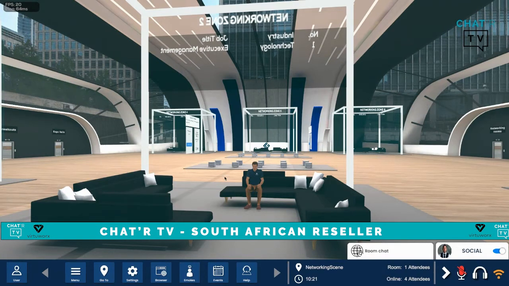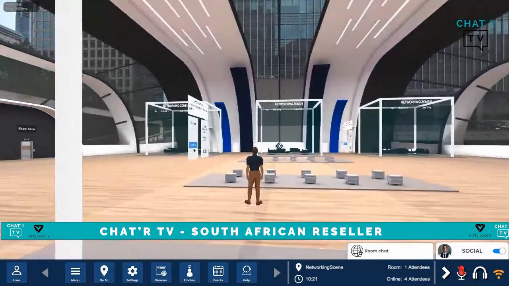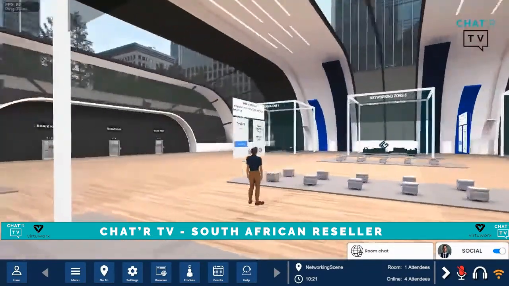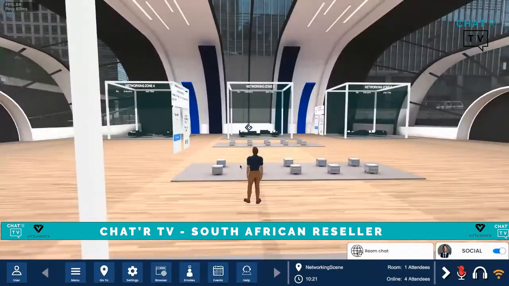The only other thing that we have in the networking rooms is what I always call a speed networking site. So a little game where you can get 10 people around these seats. You would join the session. We sit down and you've got 2 minutes in front of the person trying to make your pitch, make your sale before you rotate onto the next person, the next seat. And just like we did at the start, if you like anyone or you interact with someone you want to connect with, click on their avatar, add them as a connection, and start talking outside of the platform.